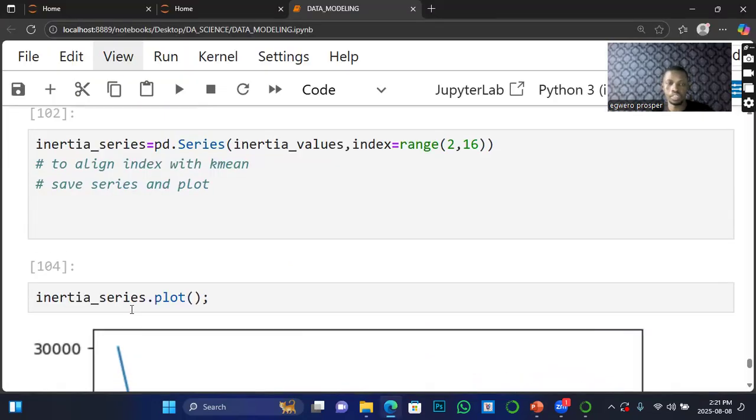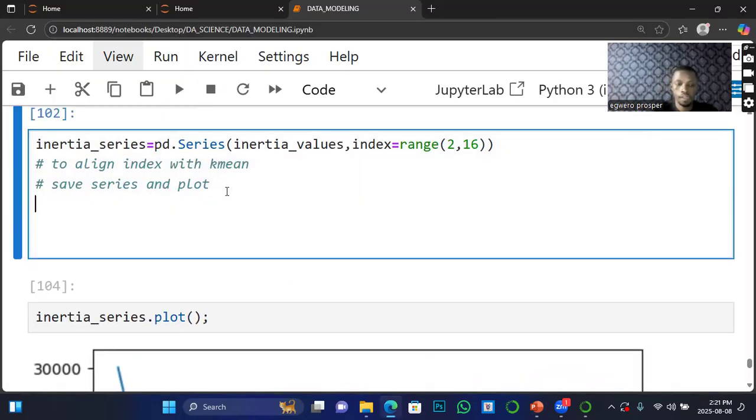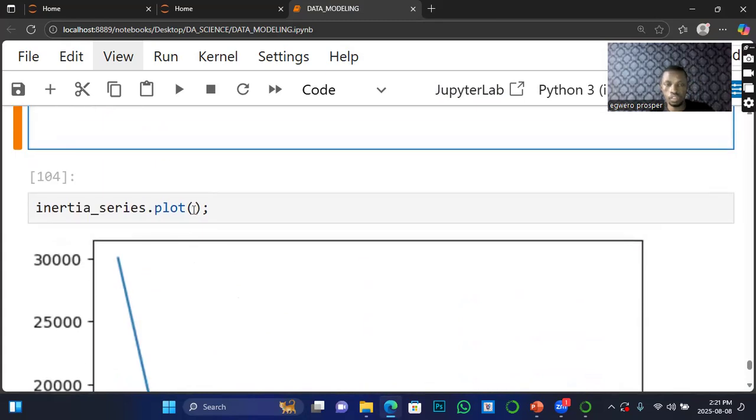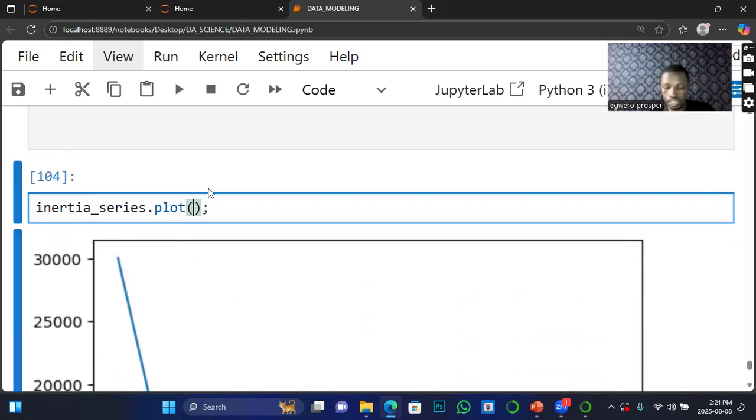So to add the marker, we will just update this, inside this. We'll say marker equals to 0.